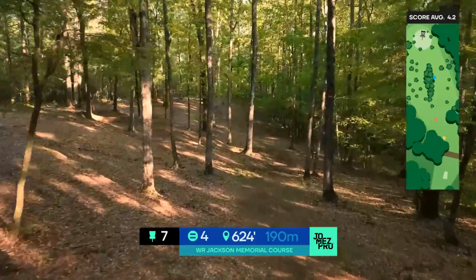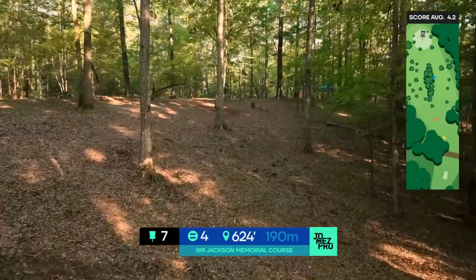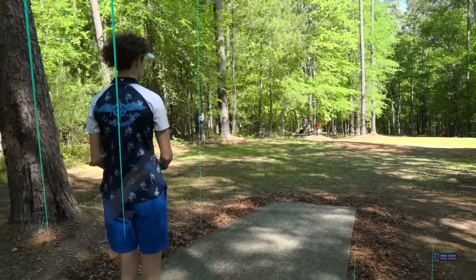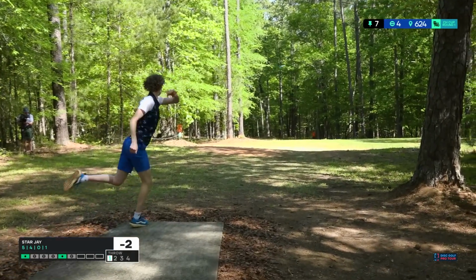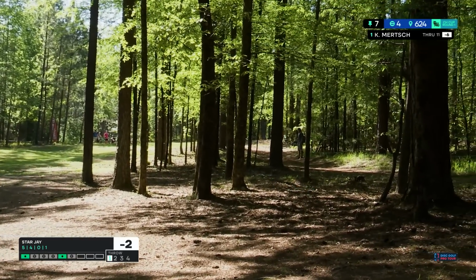This is going to be the second shot. Most people are going to try to take this biggest gap that the drone is flying and then fade in to get a look at this basket. One of the more dangerous putting greens I think we have out here. Definitely roll away potential. I love this hole. Me too. It's so much fun. Both shots are very exciting, very fun to watch. One's downhill, one's over a huge gap, so it feels like you're throwing down a big hill.